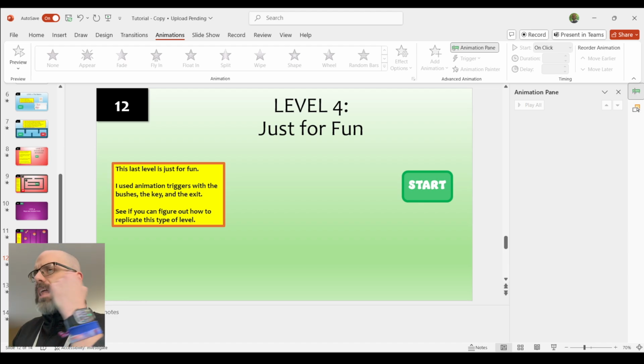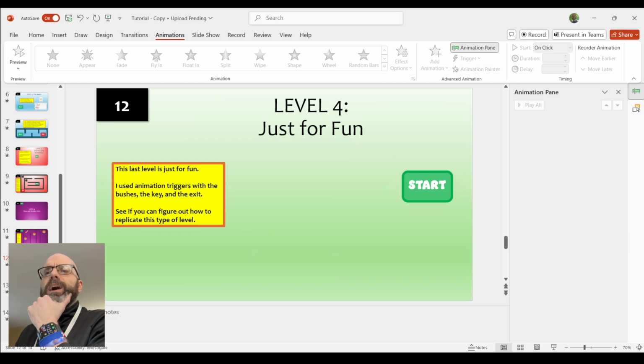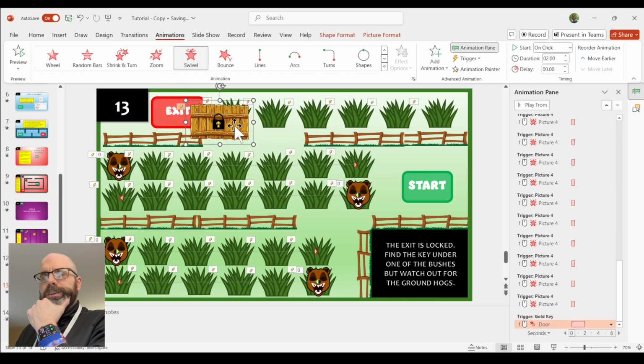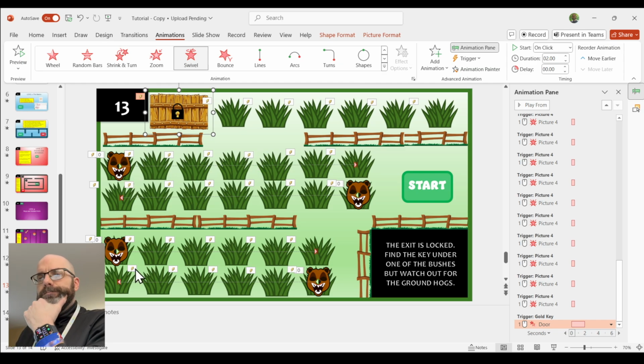Okay, on to this last level. Basically, I just want to show you this one and talk a little bit about it. We're not going to actually have to code anything on here. But the way this level is set up is I have an exit that is hidden underneath this locked fence. And the only way that you can get rid of that locked fence is to find a key, which I've hidden among these bushes. All the while, you have to avoid these beavers or groundhogs or whatever these demon-looking brown creatures are.